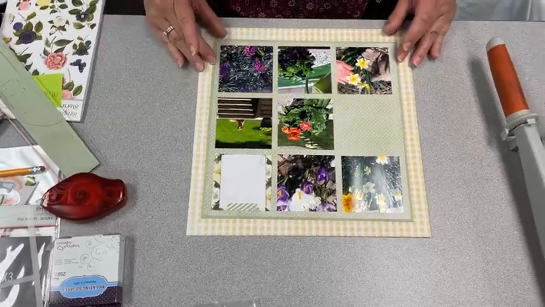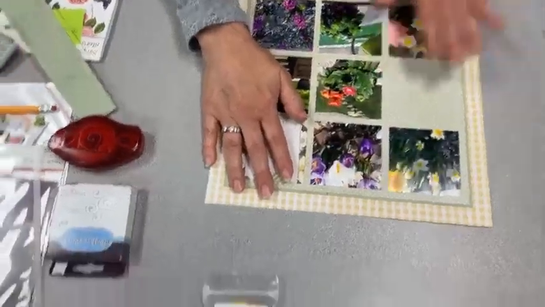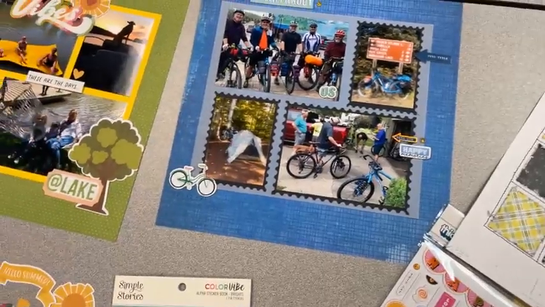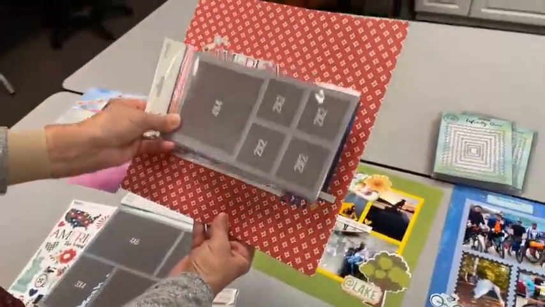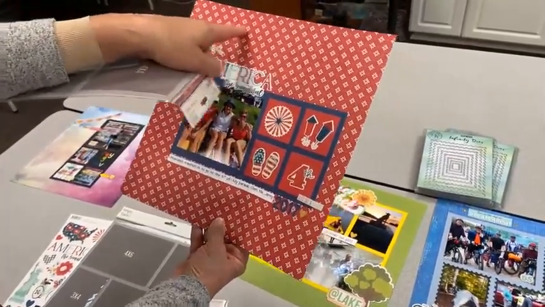I'm centering this one. Teresa's coming over. Like this one you can really tell. Instead of just putting this in the middle of the page, I lowered it a little bit because I didn't want my title clear up here.